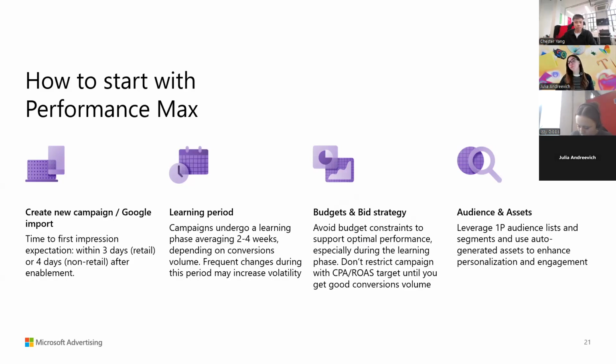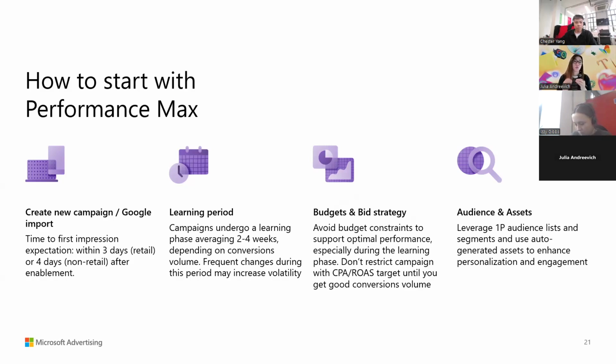When we talk about learning period, the initial campaign learning period length is 2 to 4 weeks or 2 to 3 conversion cycles. And it depends on multiple factors. So first is conversion volume. As I mentioned, ideally, we need 30 conversions in the last 30 days. Those are good and bad examples for algorithms to see how to achieve your goal.